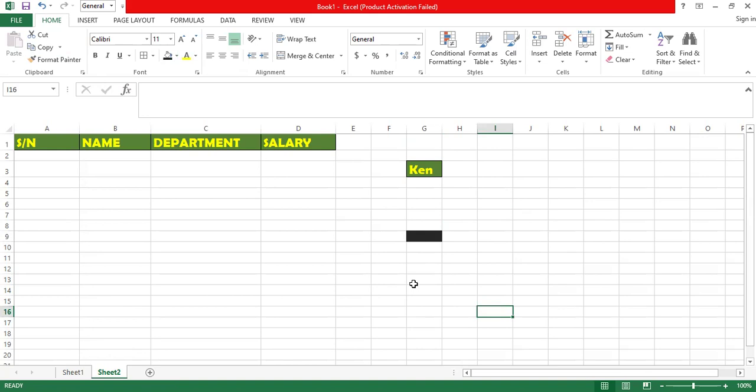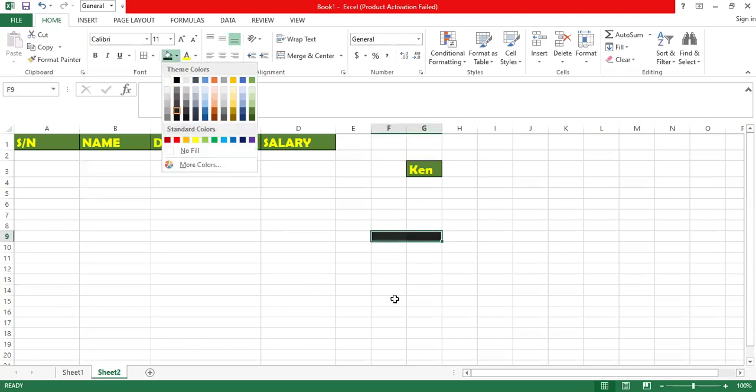I'm trying to make you understand that it's not just in the case of text. You just understand what it does. You might be in a situation where you just want to clear out some fonts, some colors. The reason why I prefer to use the Format Painter in this case is this. If I click here, instead of just doing Format Painter, let me just make it white. When I make it white, what happens?